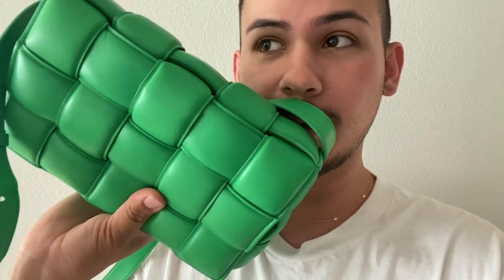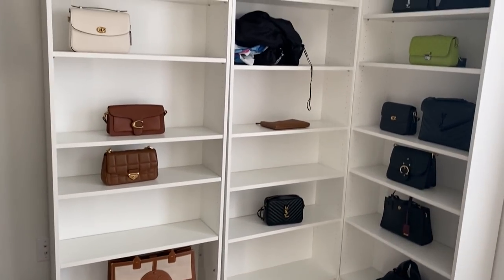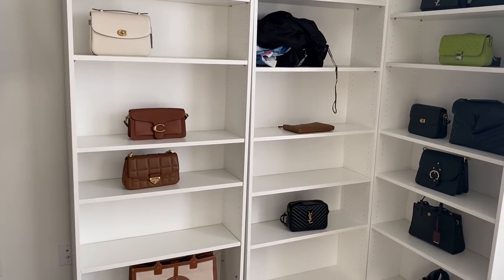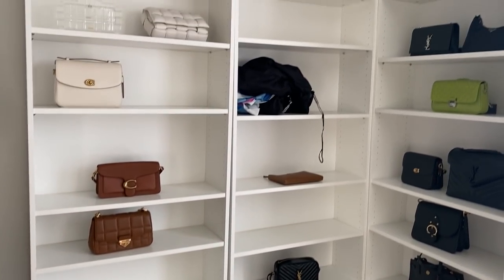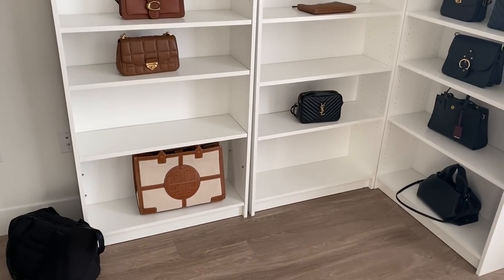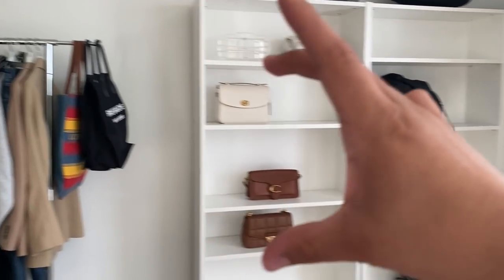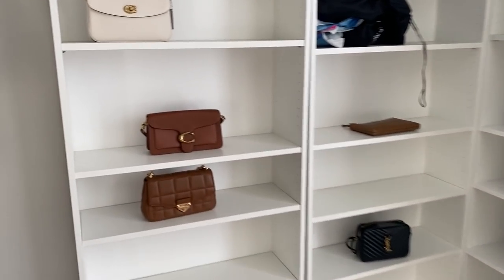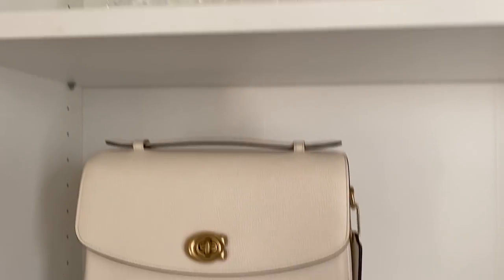I got some goodies that I'll show in a haul, or you may actually see them once I have the shelving units done. This is what it looks like now — all my bags went into storage. Every time I go out of town, somebody comes to pick up a certain quantity of things. I want to grab the other Billy bookcase, put it here so I can have all handbags here and all shoes in the bottom row. I really like the shelving units because you can move the pegs to make shelves high or short.